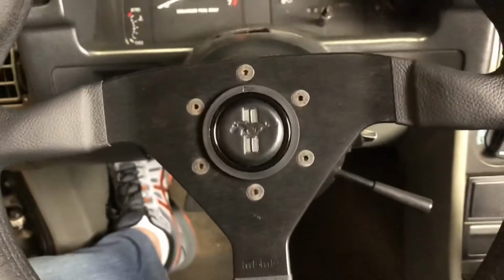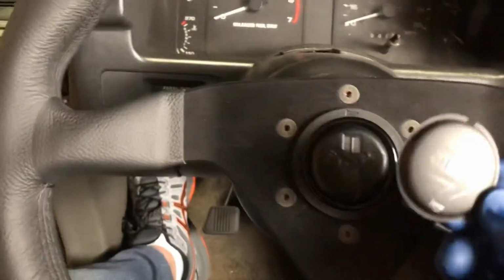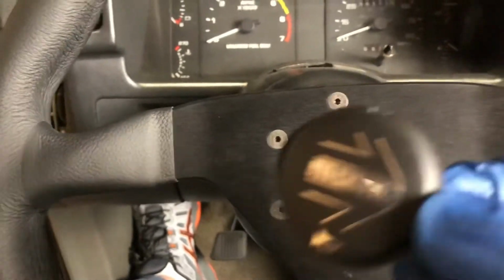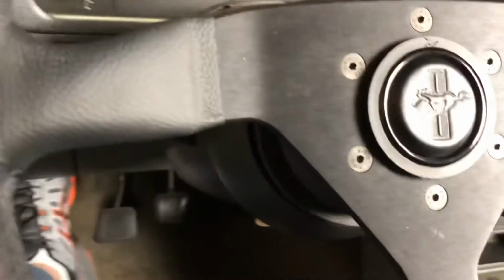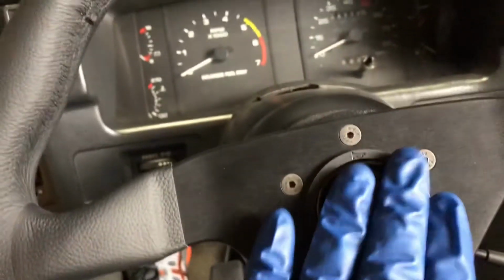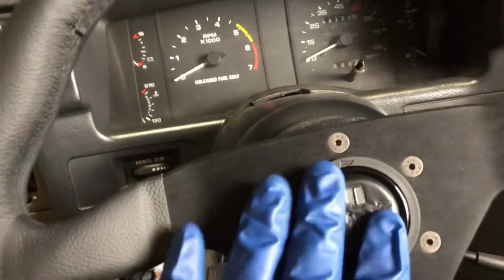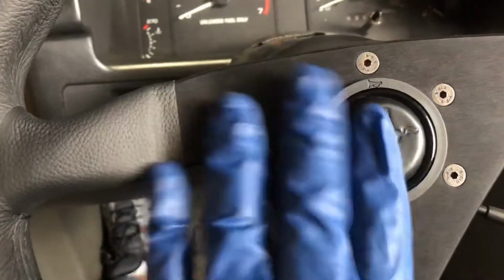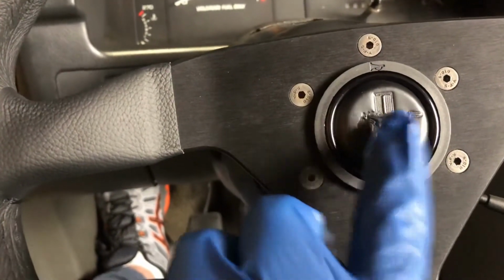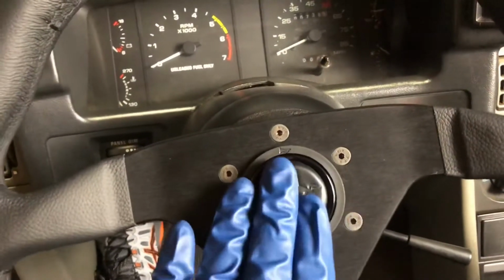Much better. I like that much better than the old Momo chrome lettering there. So that looks good. It's kind of understated. It's not like the big blue Ford Oval or the red, white, and blue painted center cap. I like this leather much better. Thinking about changing the whole interior to black, so that'll go nicely in there.